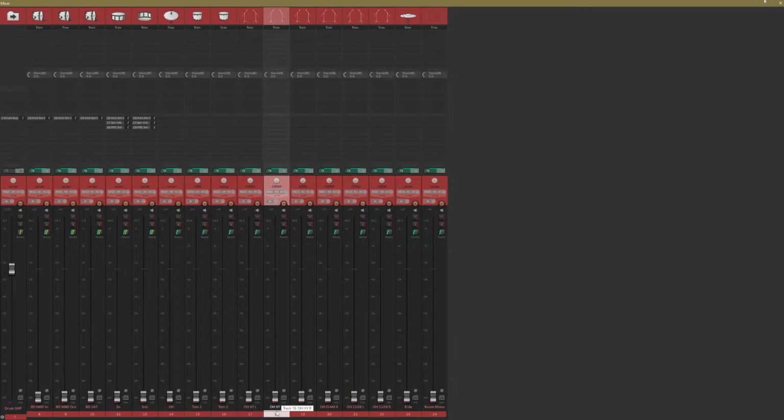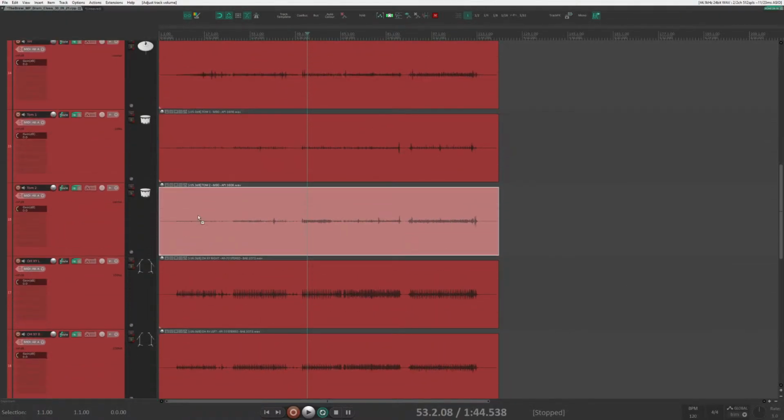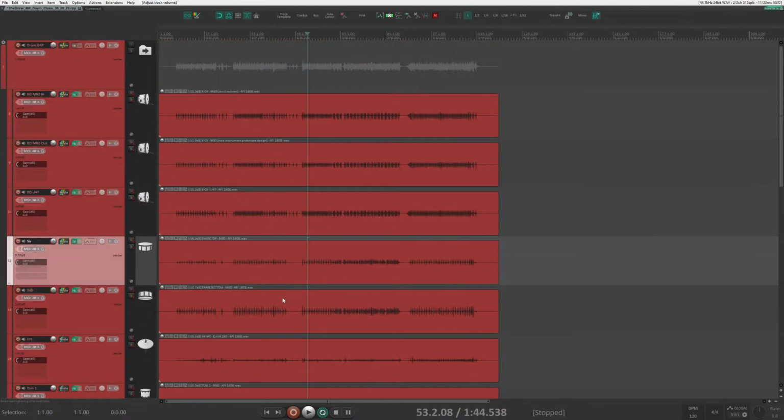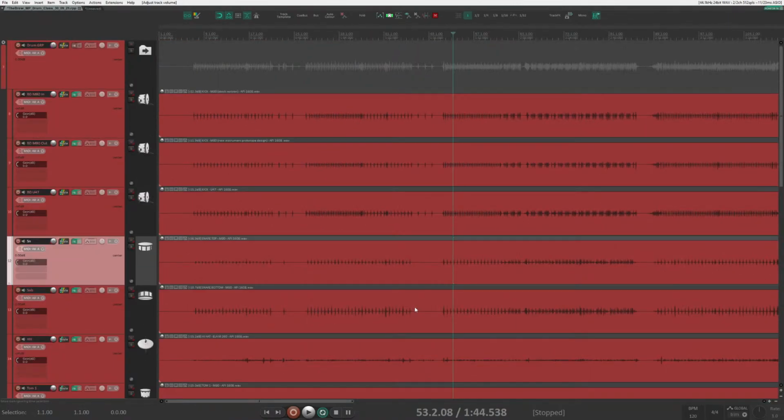Next, we want to look at phase, right? So let's bring up our close mics, snare top and snare bottom. Usually these things are always out of phase with each other because when the top of the snare is hit, the head becomes a concave structure, and at the same time it's pushing air downwards to the bottom head, which becomes a convex structure.